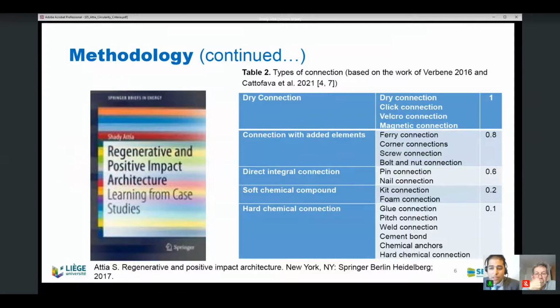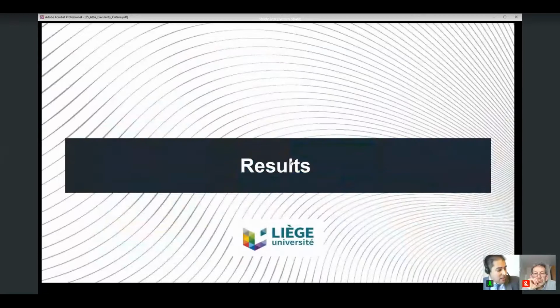and so on. And we went through the different kinds of fixations in order to make sure that the disassembly will be beneficial. And for sure, we consulted the literature that is available, that is developed in Belgium under the OVAM, the VUB lab, and other research units in TU Delft, for example. So this was a very extensive phase to check what was already there. And after that, we started to work on presenting the results.